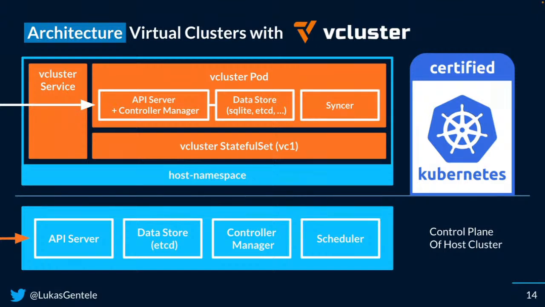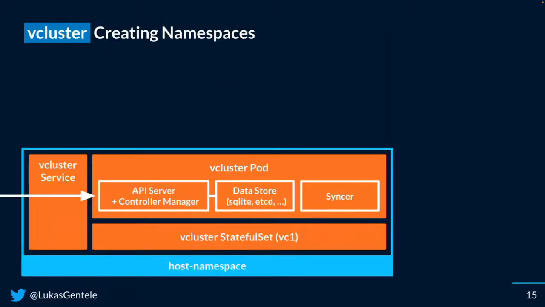Right now, for the actual API server, for the control plane itself, we're supporting K3s, we're supporting vanilla Kubernetes, we're supporting K0s, Mirantis' lightweight distro, and we're supporting EKS as well. And we're looking into OpenShift right now, but it may still take a couple of months. It's a little bit more of a beast to kind of put into a container. Yeah, that's how a virtual cluster looks architecturally.